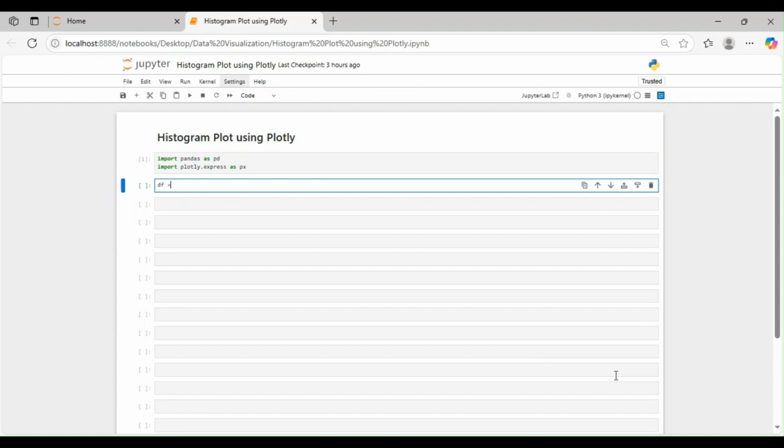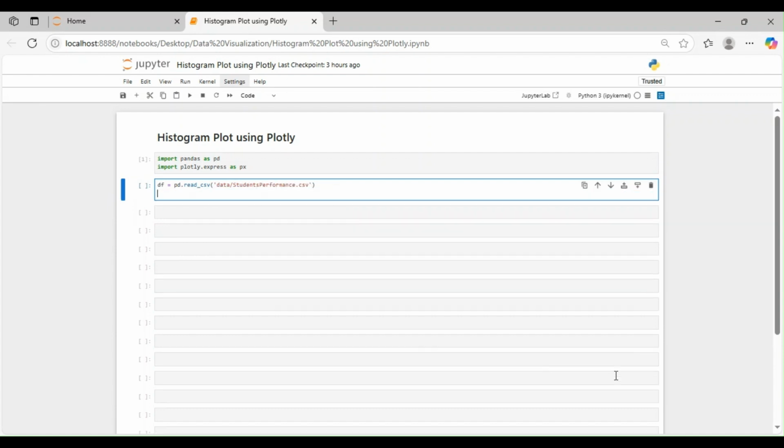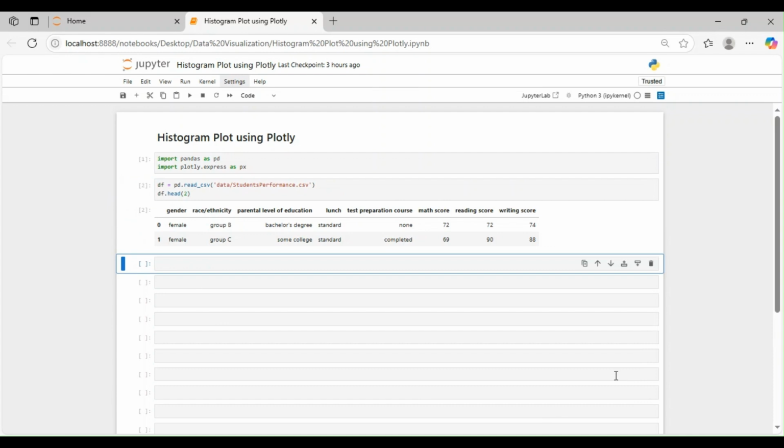We then load the students performance dataset into a Pandas data frame. This will give us access to all the student records, including their math scores, which is our main focus today.